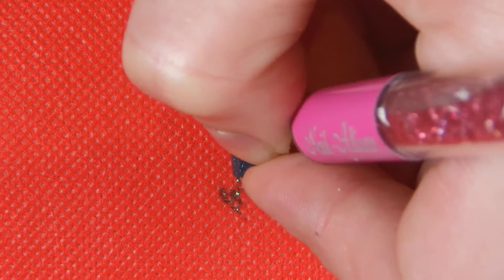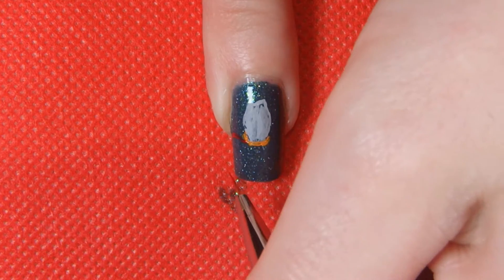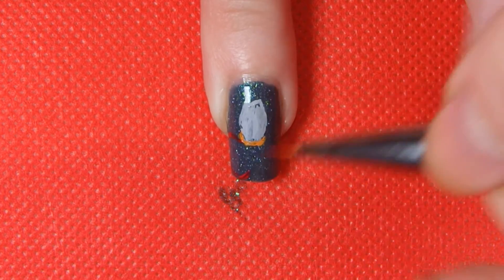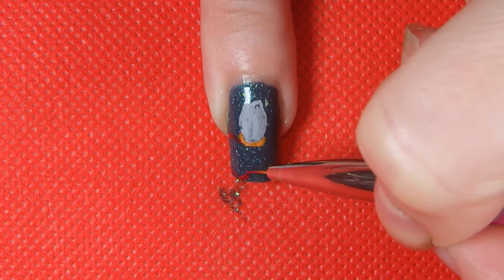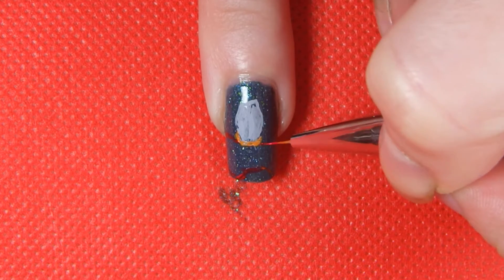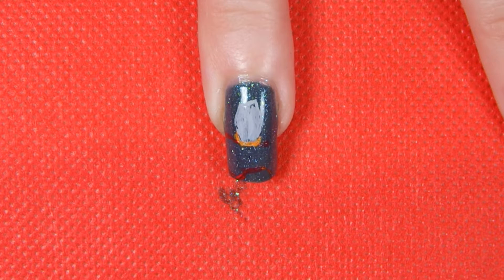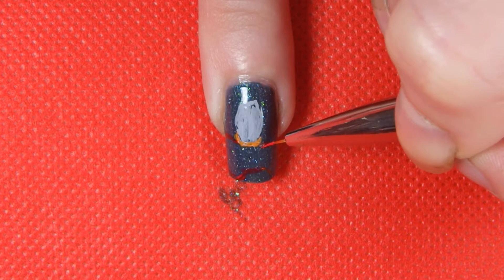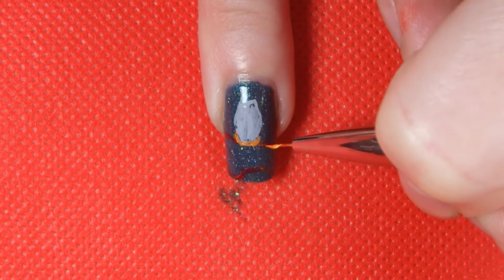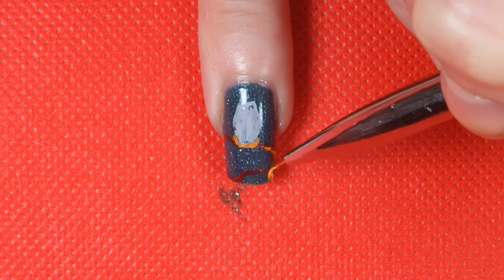And then I just work down from the rock, kind of fill it in, give it a basic shape, and I'll come in and do the detail towards the end. Then I'm working down from the beak, and then I add the shape of the comb and the neck and fill everything in from there. One thing I do a lot is put the details in even before I've filled everything in — often the details end up getting covered over, but they help me gauge where everything should be. For example, I'm putting the wattles in — these are the dangly bits that are next to the rooster's beak. I did have to Google that to find out what they were called.